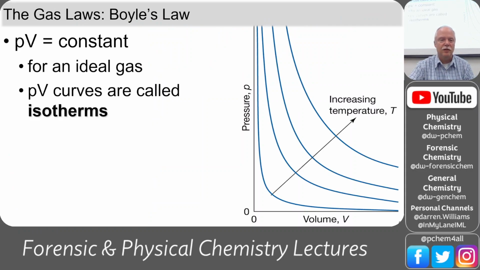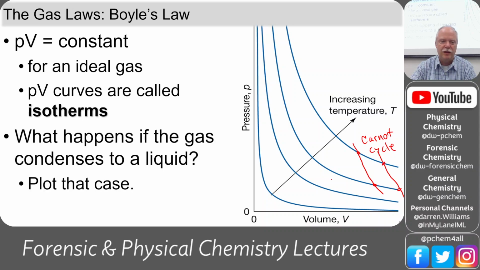So here's Boyle's law, PV equals constant for an ideal gas, and these PV curves are called isotherms. We've already dealt with them. And on these isotherms, you would have things called adiabats. And so you could have a Carnot cycle here like this. We've already dealt with isotherms. We've dealt with adiabats. And so there's like a little Carnot cycle. But if we keep it cold, so we keep the pressure low and we decrease the volume, then we might be able to squeeze these molecules together to where they form a liquid.